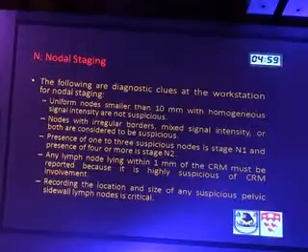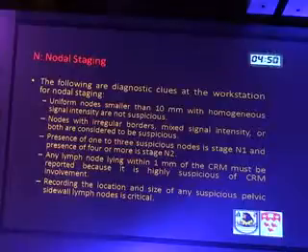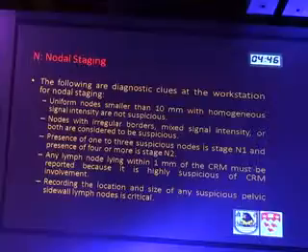Usually we look at lymph nodes regarding the shape, so whenever the lymph nodes are uniform, smaller than 10 millimeters, and have homogeneous signal intensity, they are not suspicious. Lymph nodes with irregular borders, mixed signal intensity, or both are very suspicious. And then, like I said before, N1 is less than 3, 4 and more is N2 disease.